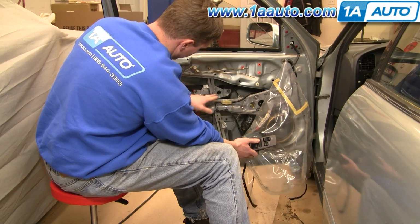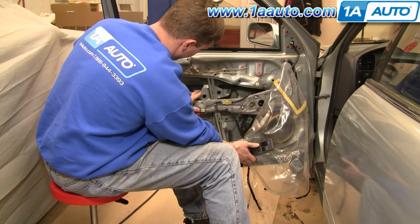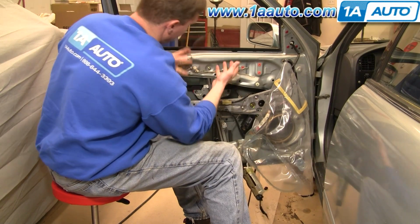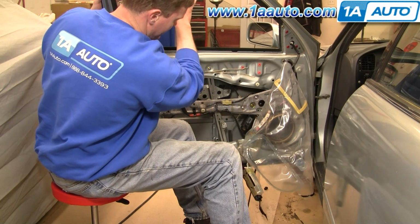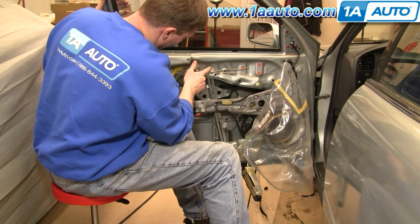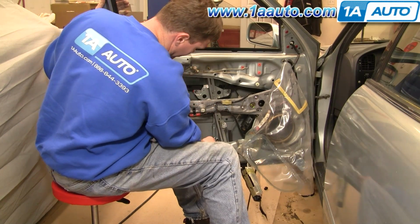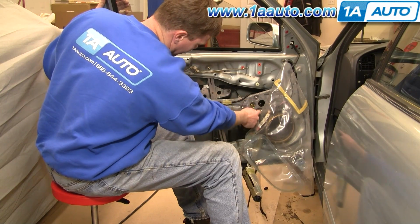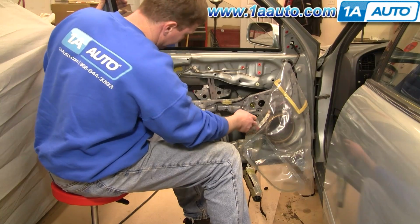But there's 2 bolts that hold the regulator to the window, and those are 10mm. So what you'll do is undo those bolts, lift your window up, use some painter's tape to tape it up, and then there's bolts that hold the regulator in, 1, 2, and 3. A connector here you're going to undo, and then 1, 2, 3 bolts that hold the window motor in.